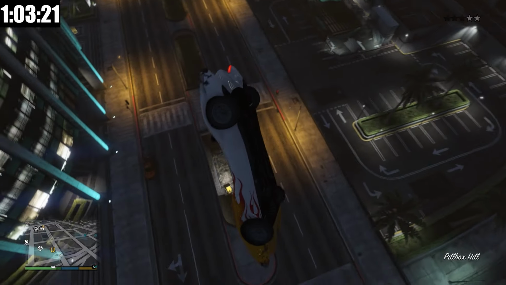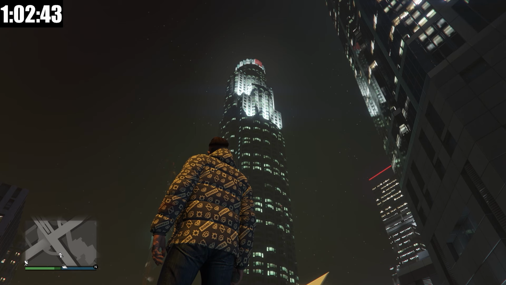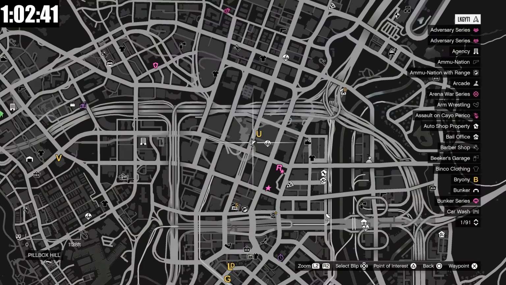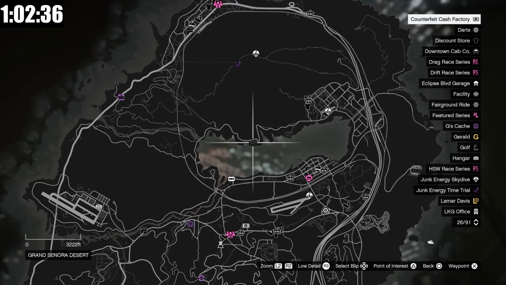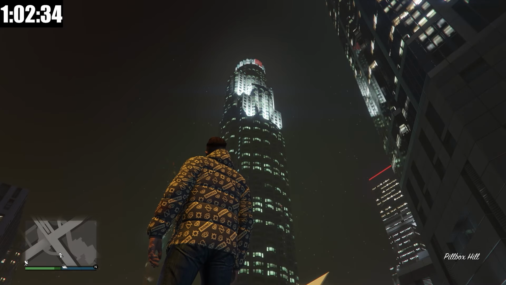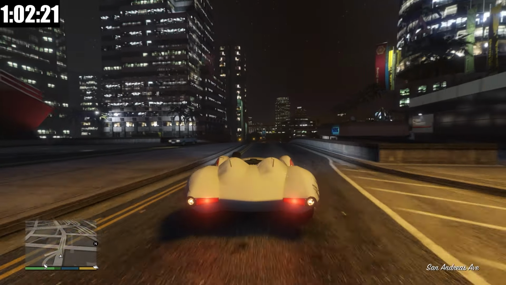I'm sorry, this camera angle is probably giving you a headache. So as I was saying, I'm going to try to land the scramjet on the top of the Maze Bank Tower. And another challenge I'm going to try to do today is to jump across the Alamo Sea. And this one might be easier, but the first one I'm going to try is the Maze Bank Tower, which I've seen many people try on YouTube, and it's definitely not easy, but it is possible.